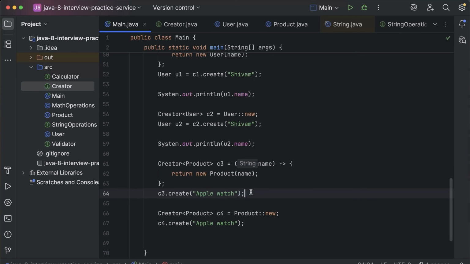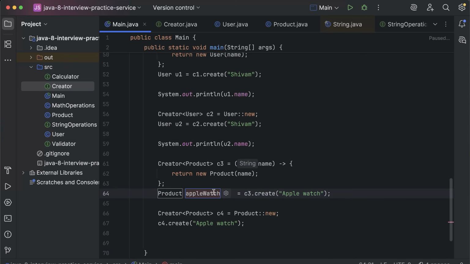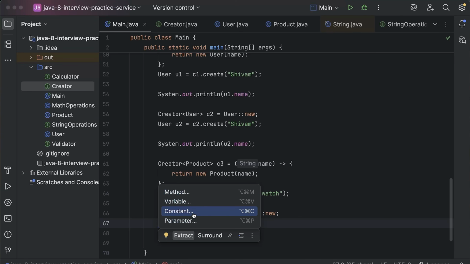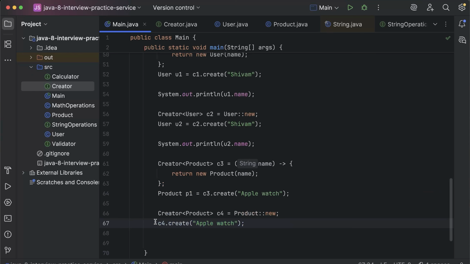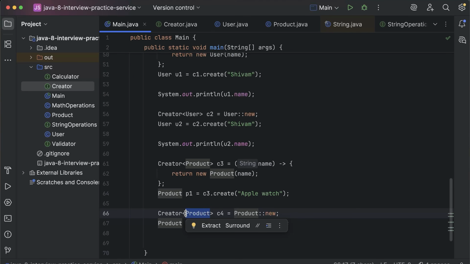So this will return a product, let's call it p1, and this will also return a product. Let me write it like this only, product p2 is equal to c4.create, because create returns this type t and t is product in this case.